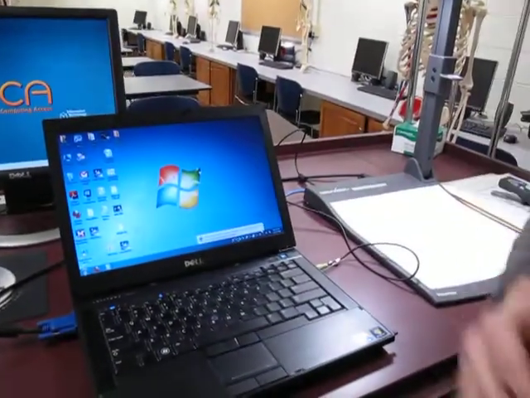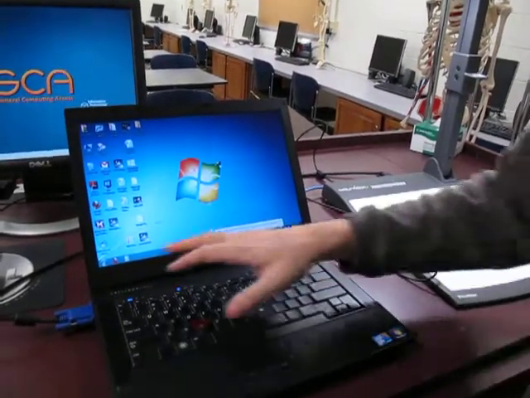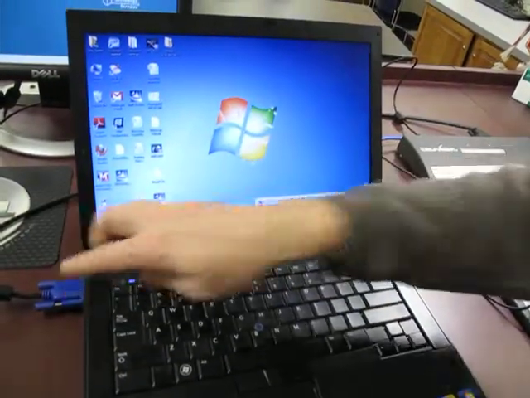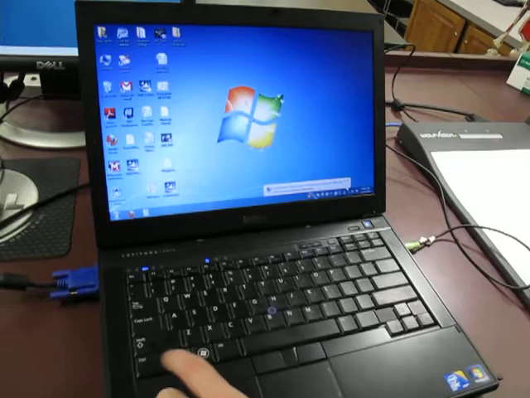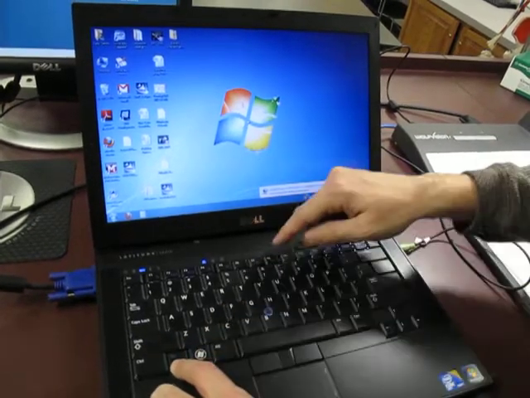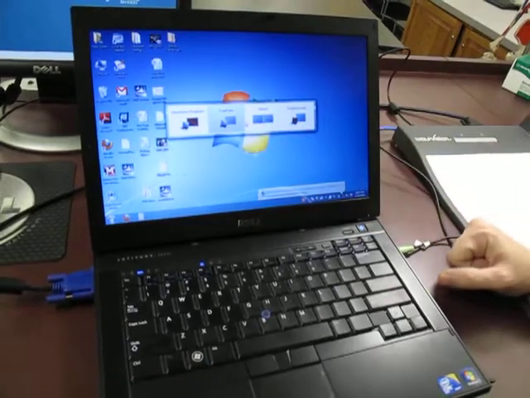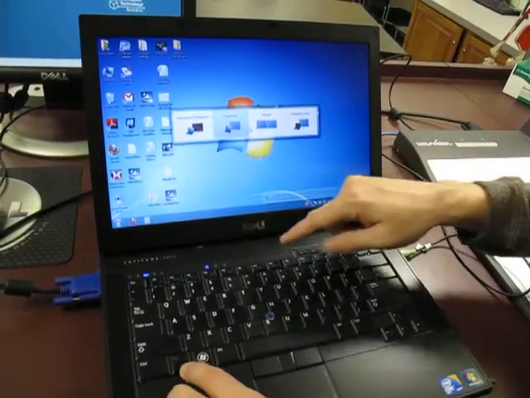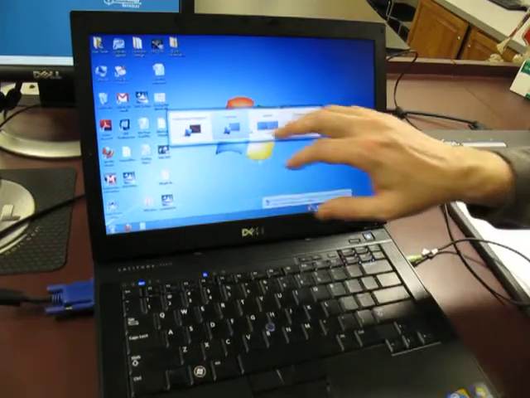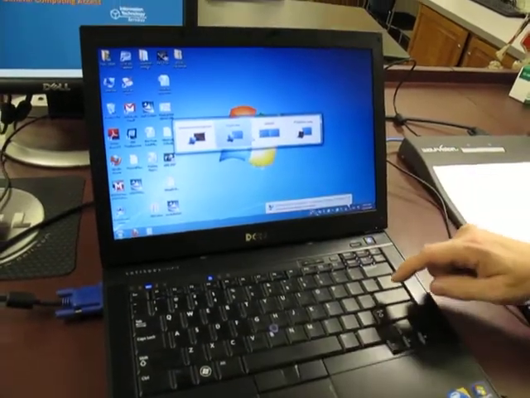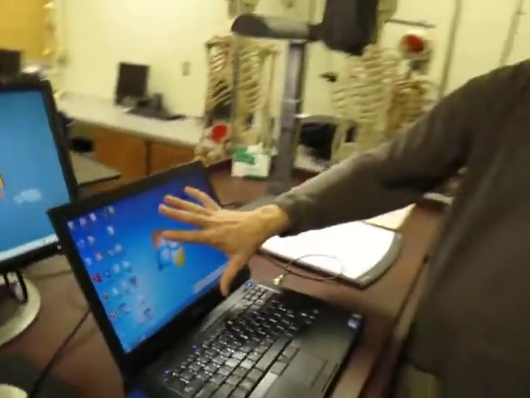If my laptop does not show up on the screen, that means that I have not told my laptop to recognize an external projector. The way I'm going to do that is to hold down the function button and then press the F8 key. On my computer, it brings up a nice little menu. On your computer, it may treat it a little differently. You might have to hit that F8 key a couple of times to scroll through these options automatically. I want to choose the duplicate mode so that whatever I'm seeing on my laptop, I also see on the screen up in front.